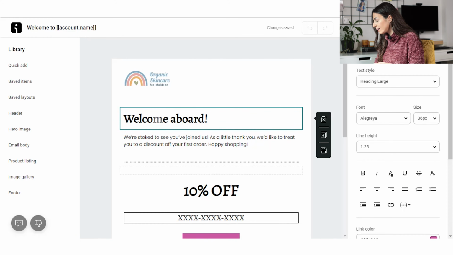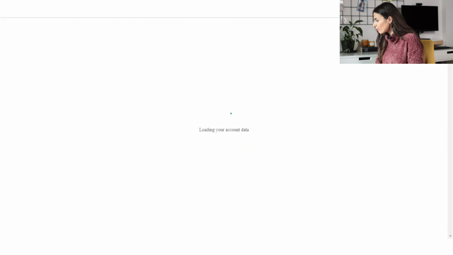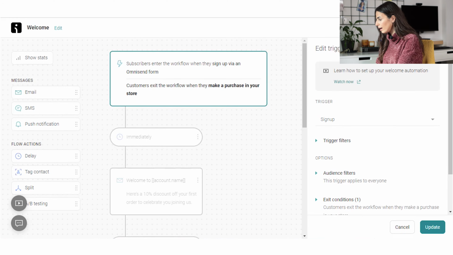You can always send a test email, and I highly recommend you to do that. I always recommend you to send a test email to check out the email on your desktop device and on your mobile device. Make sure everything is clickable, make sure that the links are the right ones, make sure that the text is good. Make sure to check out your emails before setting them up, especially with the automation workflows, because you set them up once or maybe twice a year, so make sure that they are good. Okay, once they are done, you click on finish editing, and that's it. You will have your first email, and you continue doing the same.